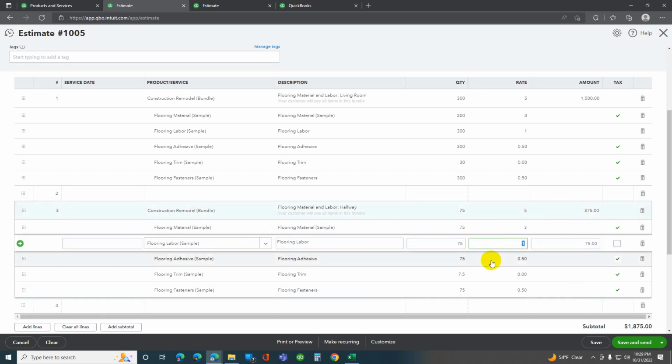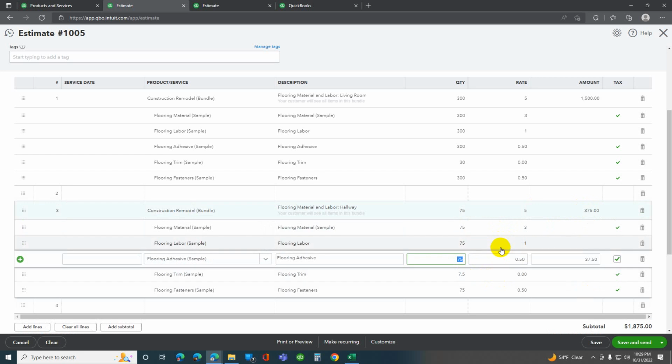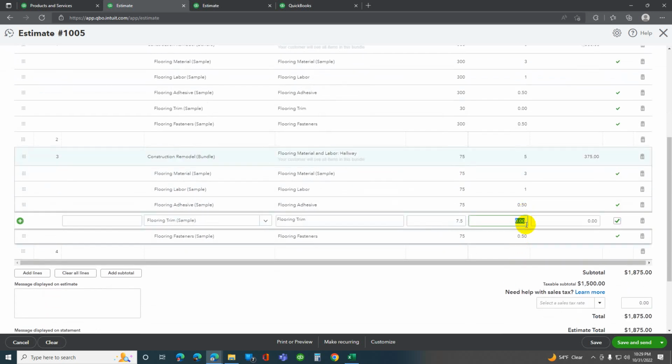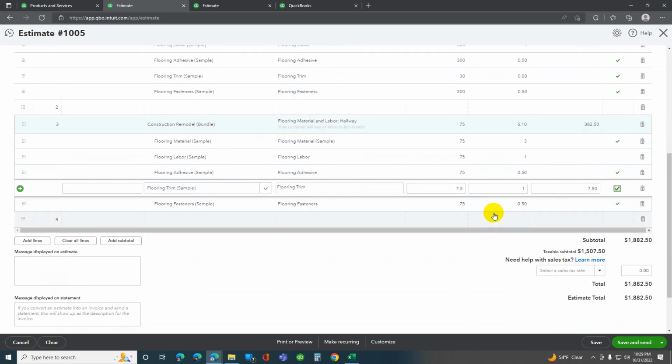You can edit the quantities and the rates for all the individual line items. You can edit the quantity for your group, and it'll adjust all the line item ones accordingly. You can see here this flooring trim, I had 1/10 set as the quantity on this one in the bundle, so now it's doing 1/10 of 75 square feet. And so that would be if I had a linear foot price plugged in for this one. Obviously you can see there's no rate plugged in there, so that's kind of a little bit dangerous. Watch for that. So we're going to say that trim's $1 a linear foot.